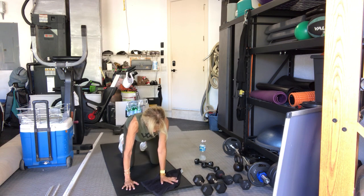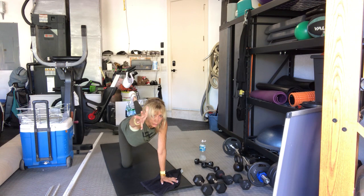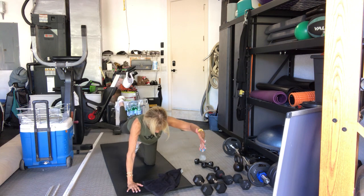Take the right arm forward and the left leg back. Level out your hips. Bird dog. Thumb up to the sky. 3, 2. Down, other side. Left arm forward, right leg back. Drop the right hip level.